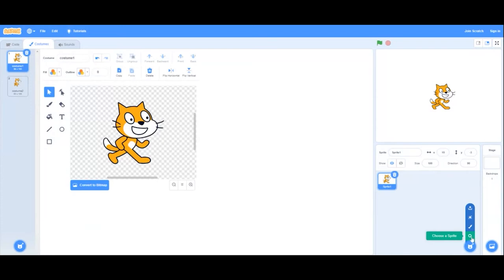But I'm going to jump over here to the background to set the stage. So here is the stage area. This is the back of your actual scene. You can change that. You can search for already preloaded backgrounds in the program, or you can upload different backgrounds that you have. So let's say you have a picture of your own house, on your porch. You want to bring that into the program and animate something around it on your actual porch. You can do that. You can pretty much bring in any sprite, any background that you want to, and bring it into the program.